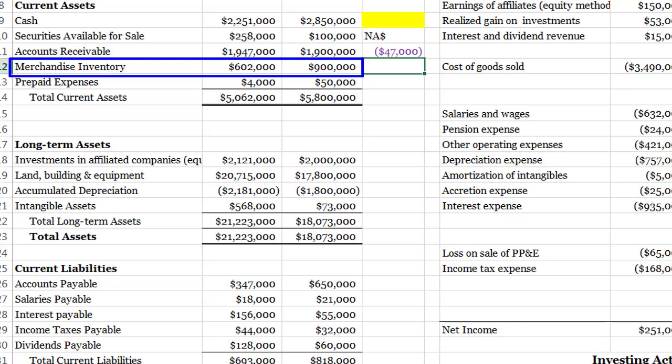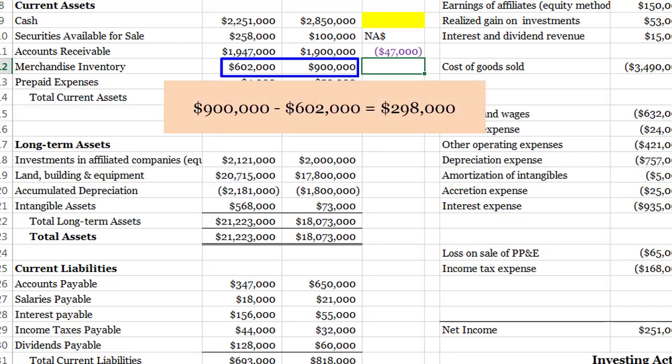So to do this adjustment, let's see, I went from 900,000 to 602. If inventory goes down, then cash goes up. Well, okay, cash didn't actually go up. What it means is I didn't buy all the inventory I sold this period. Some of it I had purchased back in year 5, and I've sold it now in year 6. So if I'm going to turn cost of goods sold into cash paid for inventory, I need to drop it by this almost $300,000 that I paid for last year. And since I didn't pay for it this year, I spent less cash this year.